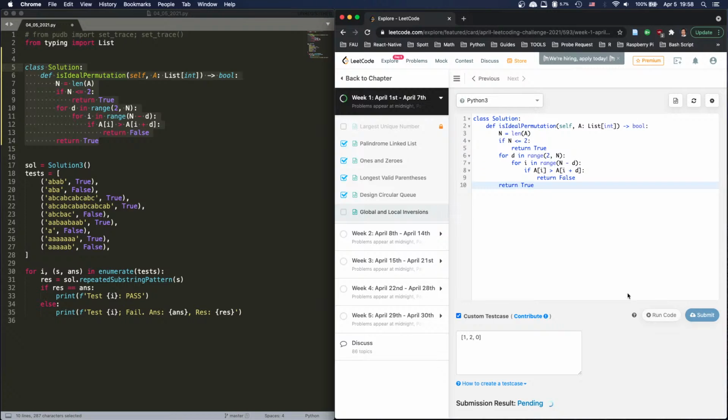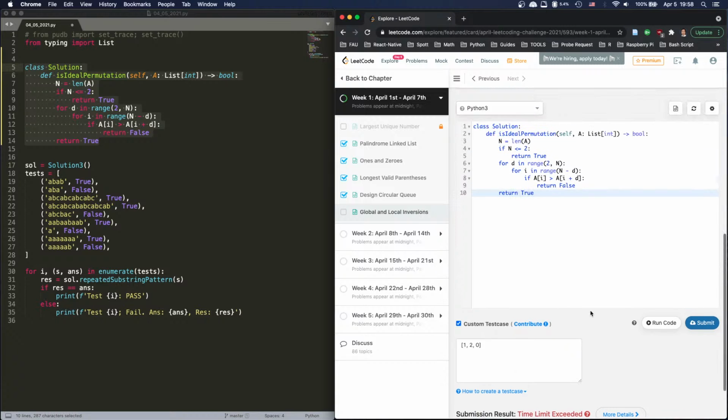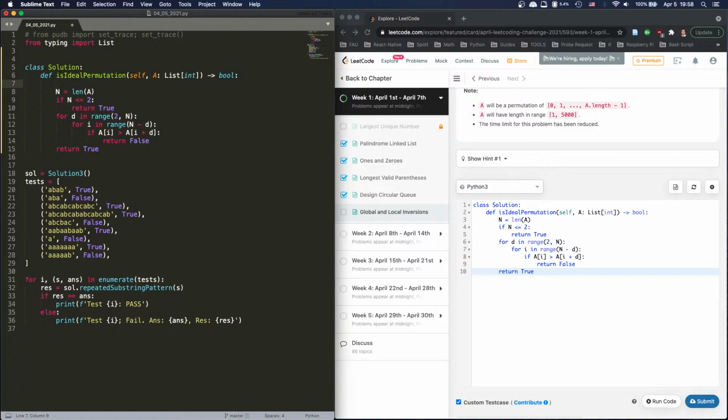It should be timeout. Expected to timeout. Looks promising. Yep. Timeout. So this is correct. Yeah. So our understanding is correct. So this is a TLE, but don't worry. This is expected. Okay. And then we can use this to write test cases.